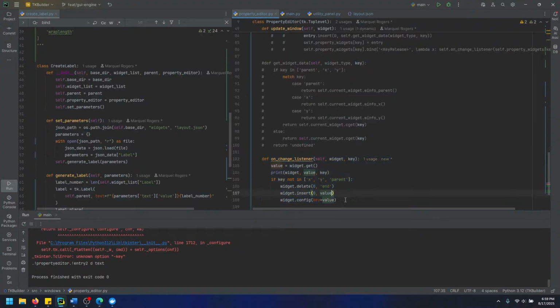So what I think that means for us is a match key.